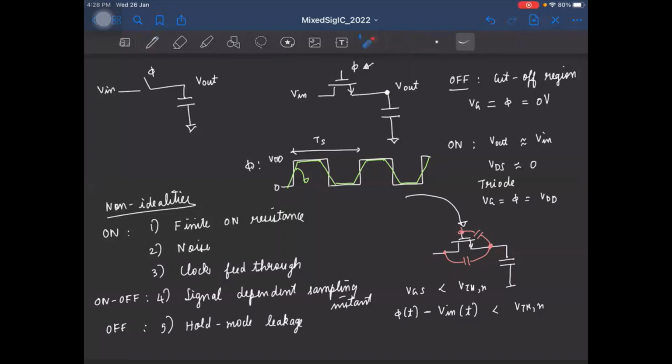And lastly, when the MOSFET is on, let's say initially on, it will have a channel developed and the channel will have some charge, right? But now when the MOSFET turns off, the channel charge must go to 0, right? So where will the charge go? You will see later that this charge can actually go and disturb this capacitor charge. So this will in turn change the voltage that is actually sampled on the capacitor, right? And this is called charge injection.